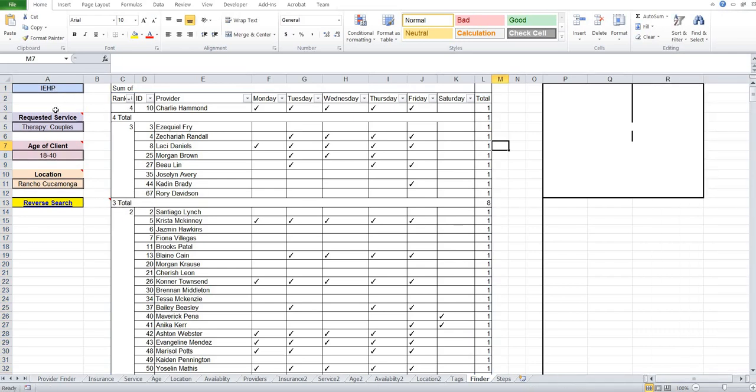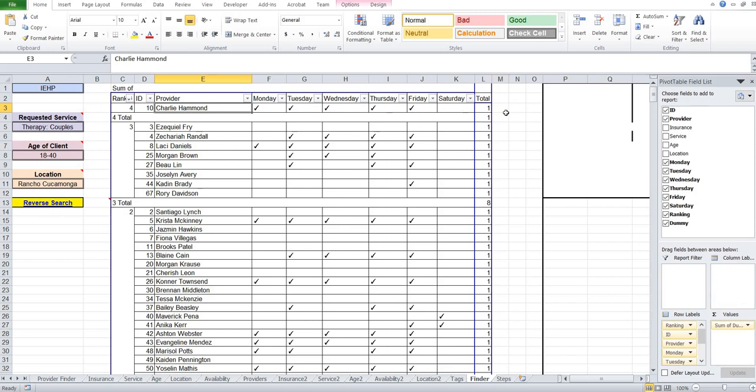So that you can see that whatever I selected, for this demonstration, we can see that only one provider met 4 criteria, so they met all 4 criteria, while 8 providers met 3 criteria. And then you can see each of the days, you can see when they're available.